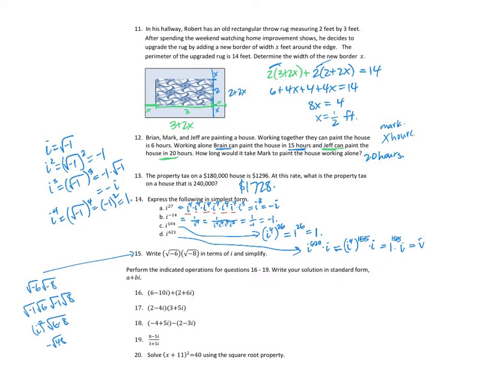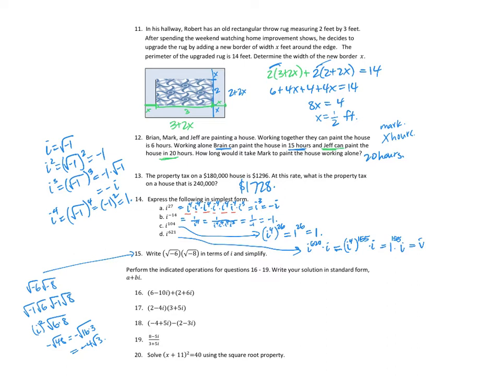And square root of 48 is not a perfect square, but I know that 48 is divisible by 16, 3 times. So it equals negative square root of 16 times 3, and square root of 16 I know is 4, so -4 square roots of 3.